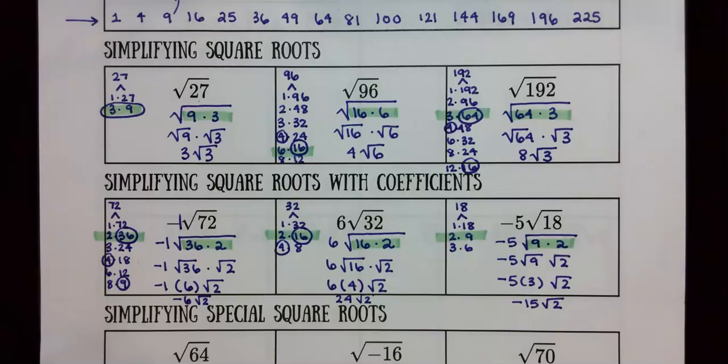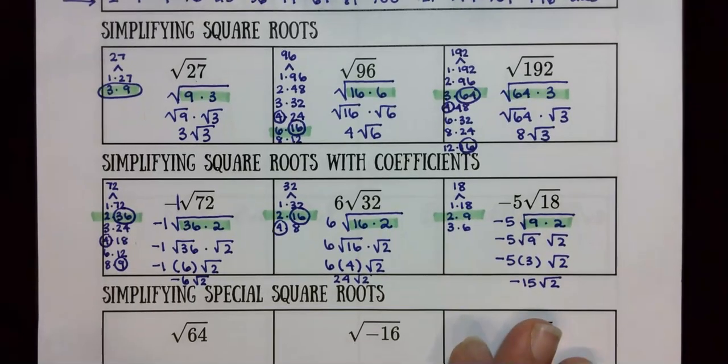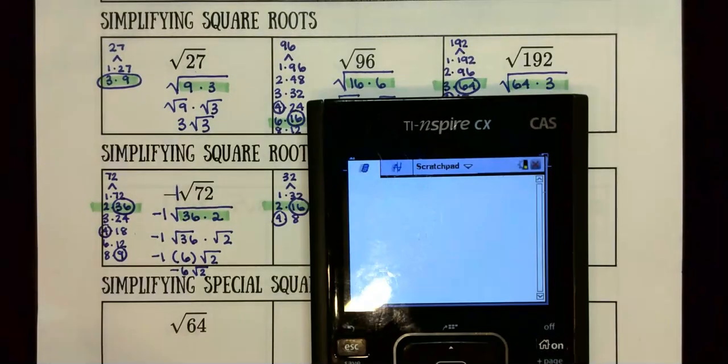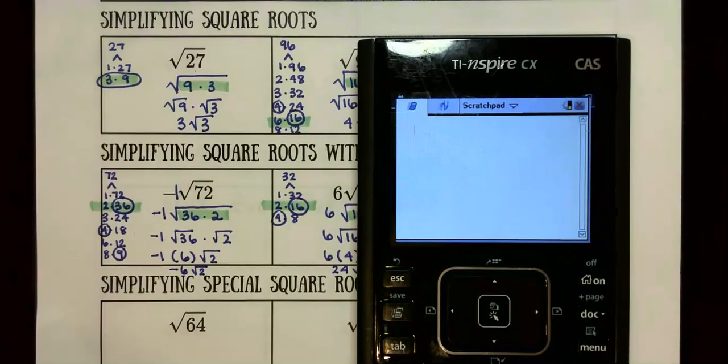But if you don't want to look through the list and you want to get to your answer a little bit quicker to know if something's a perfect square or not, then you can easily grab your calculator and type it in there. So if I grab my calculator here and take the square root, type in 64, and hit enter, notice that it doesn't give me a decimal, because that lets me know that 64 is a perfect square and the square root of 64 is 8.